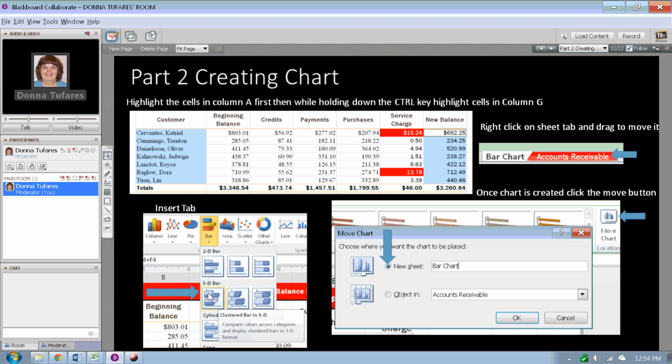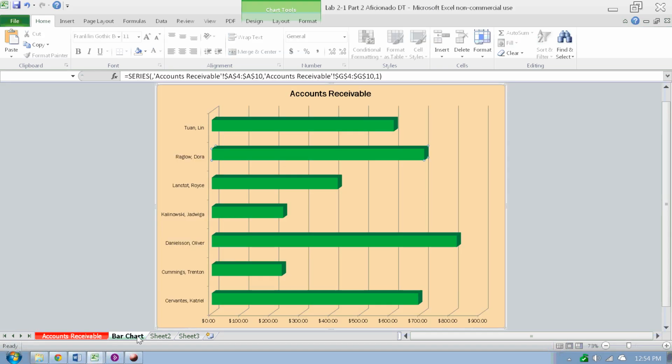When you click on 3D bar, it's going to automatically create your chart. And then you will have what is called chart tools. So let me show you that. So once you have a chart, you have chart tools, which has design, layout, and format.